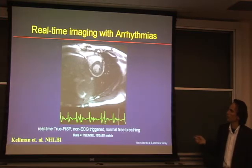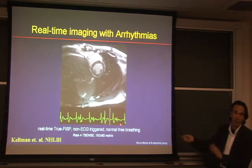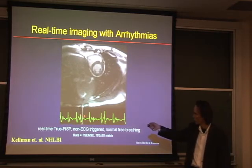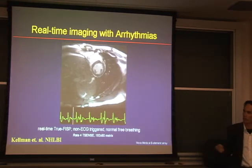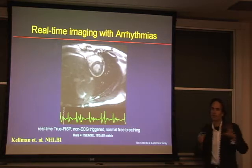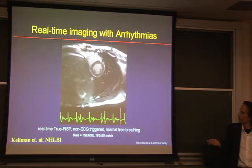The interesting thing, and what we're looking at more now, is that as soon as the patient gets in there, you just start taking data. Take the EKG, good enough, take these pictures. They're not super high quality, but then use this EKG to take the echoes and re-bin them together to make really pretty pictures in retrospect. If you've got, say, 100 heartbeats, you go through those 100 heartbeats, take the best data out of all of them, and make one nice movie. That's the philosophy.